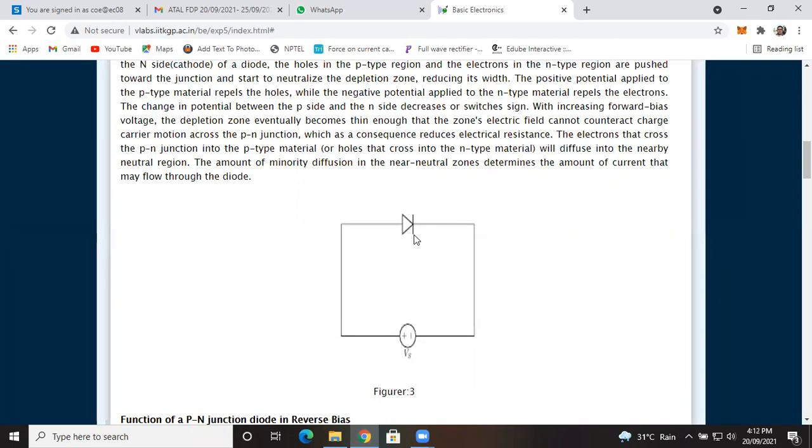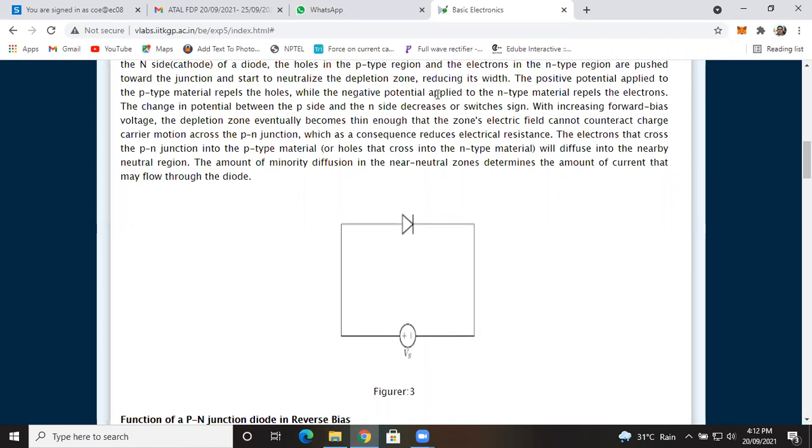So what can you remember from this discussion? Suppose it is a silicon PN junction diode. What is the barrier potential? Let's assume 0.7 volt. From an external voltage of 0 to 0.7 volt, no current will flow through the diode. But when the external voltage Vs goes above 0.7 volt, the diode can conduct the current very easily, and then you will get the sharp curve. Up to the barrier potential, no current will flow through it. So this is the basic theory behind the forward bias PN junction diode.